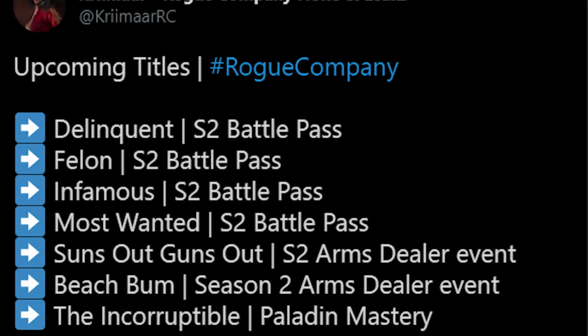There are also some new titles coming to Rogue Company, and these are really interesting because these come along with what is known as the Season 2 Battle Pass and Season 2 Arms Dealer events in the files, which alludes to the fact that there will be a Season 2 Battle Pass and Arms Dealer event coming sometime after Season 1 is finished. These new titles include Delinquent, Felon, Infamous, Most Wanted, Suns Out, Guns Out, Beach Bum, and the Incorruptible, which we know is coming from Mack.